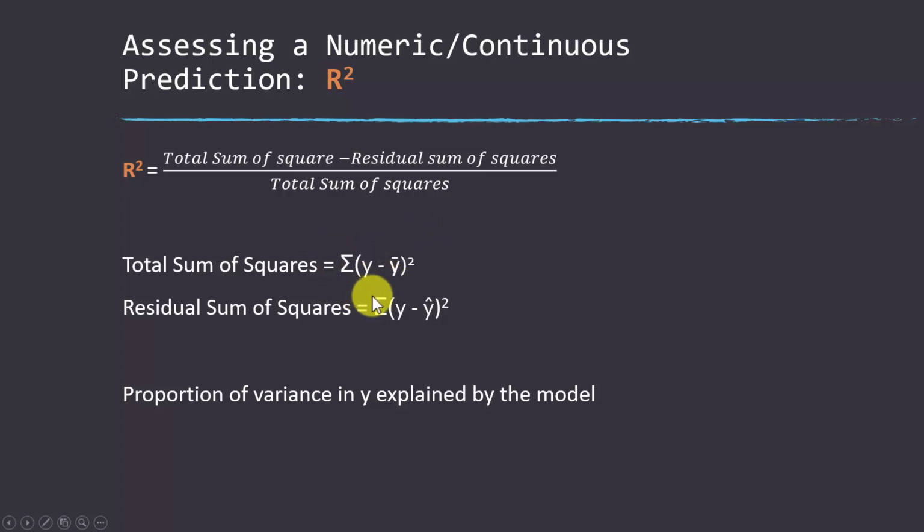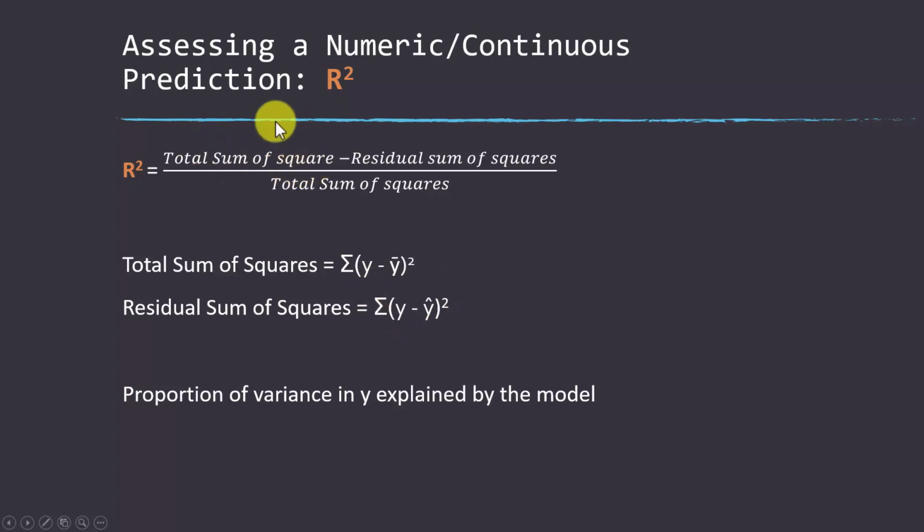So if you sum all those up, you end up with the total sum of squares, right? So it's the sum of the squared variances. Again, think of that as a measure of the total variability in Y. And then the residual sum of squares is the variance that was not explained by the model. So here you're basically just switching out the mean with the predicted values for each sample. You're calculating the residual, squaring it, and summing them.